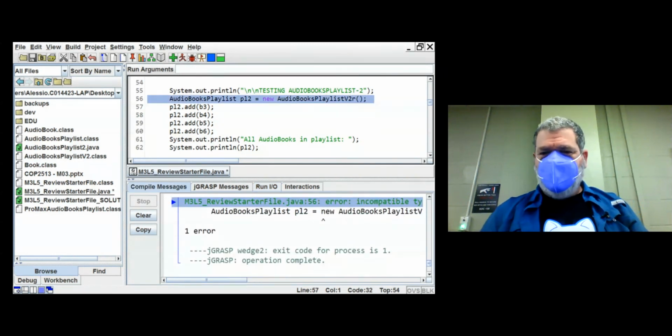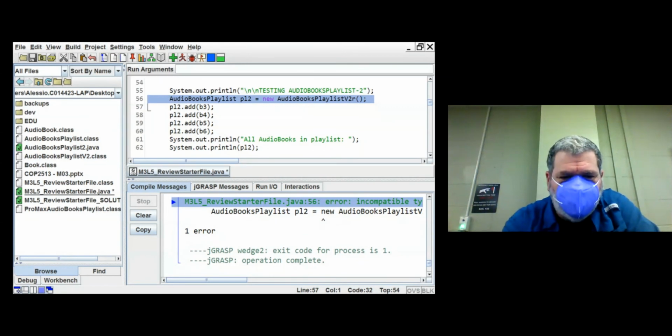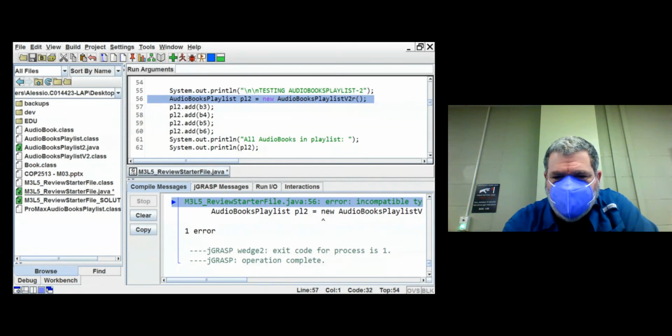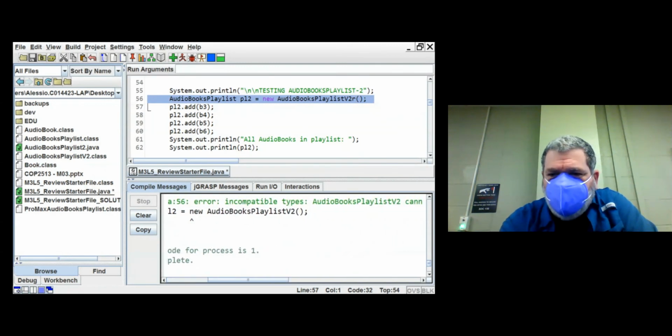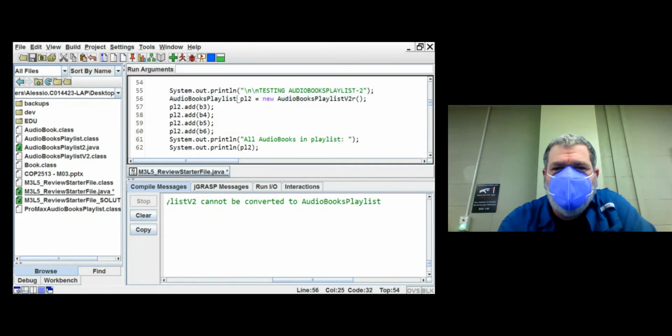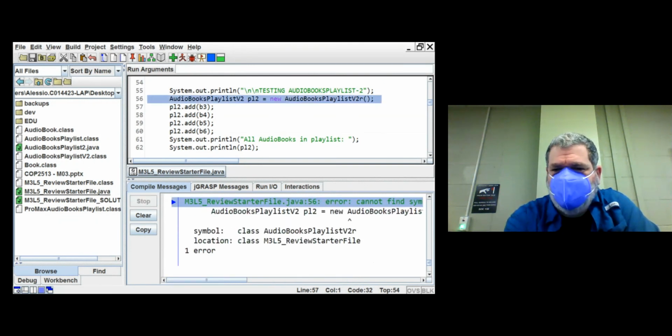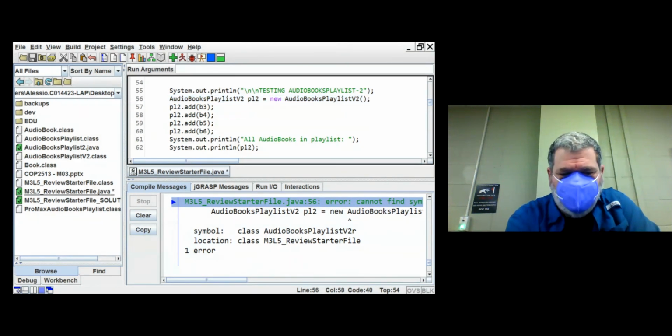Okay, there we go. Ah yeah, we get something. Incompatible type, so let me take a look at what it's saying exactly here. Let me hide this. There we go. So incompatible type, audio playlist, playlist to audio playlist. Yes, it's because, yeah. We are going to talk about that exact topic, by the way. Probably not today, but next lecture. The conversions like that don't happen by themselves. It says B2R. Yeah, thank you.